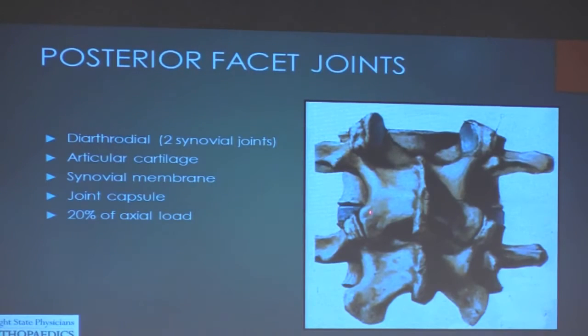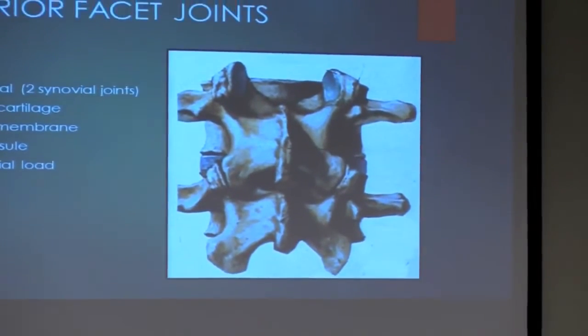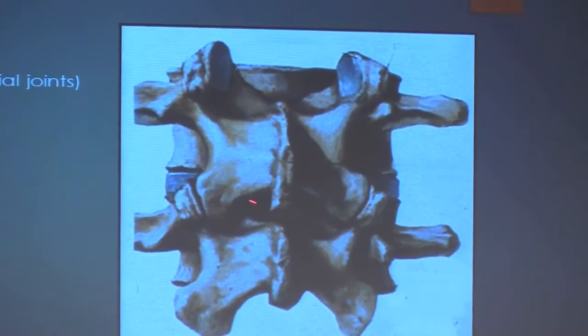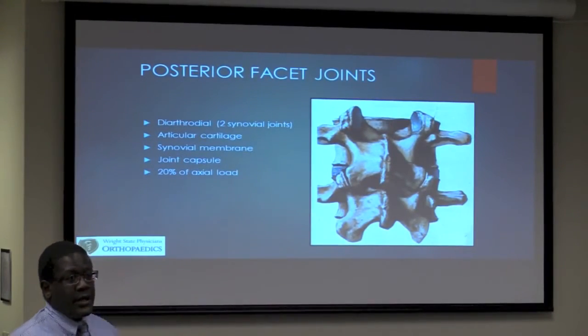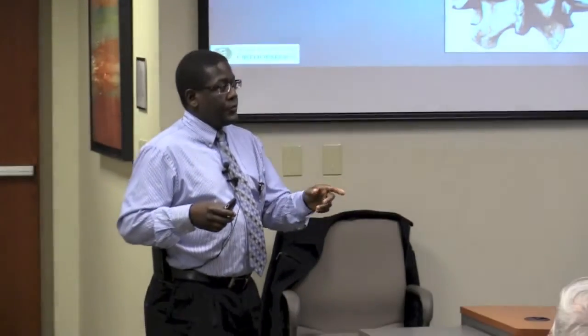So just going back to what we had talked about before, we're now looking at a spine from the back. Just imagine you're looking at someone from the back, but you've been able to take all the flesh off. You'll see the spine, and you can see these are the facet joints. So there's one on the left and one on the right. These joints are different from the intervertebral disc, because the intervertebral disc, just like we saw before, has some fibrous tissue in it together with a more fluid nucleus. The facet joints are like knee joints. They have synovial fluid in them.